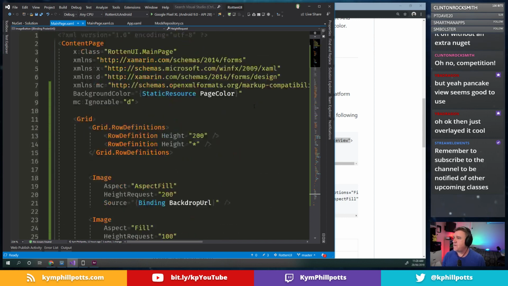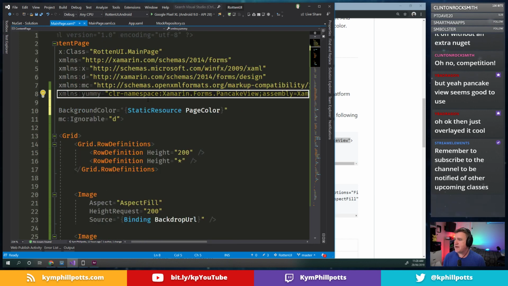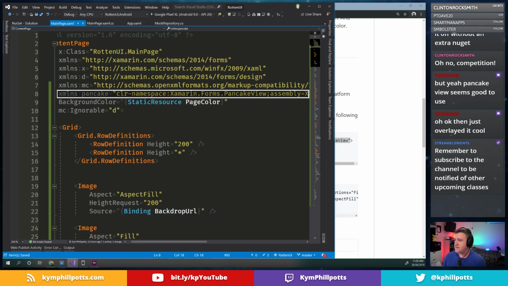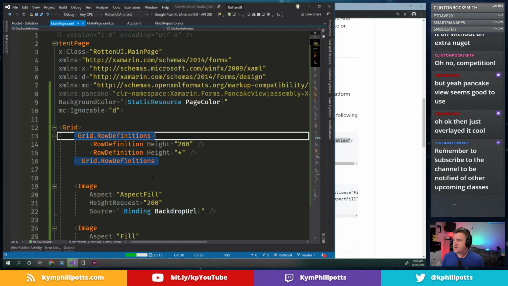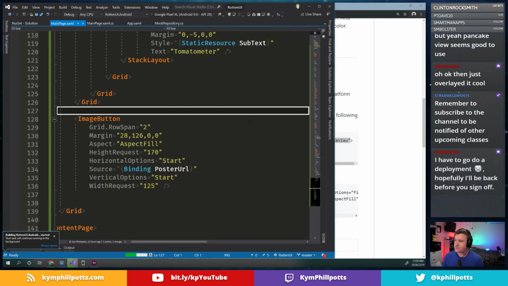All right. Let's add that namespace in, but let's not call it yummy, let's call it pancake. Try and wrap this image in a Pancake View and see how we go.